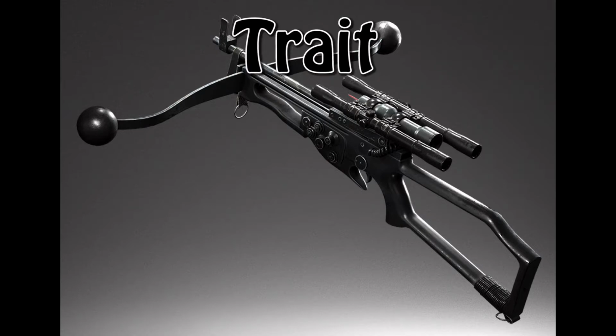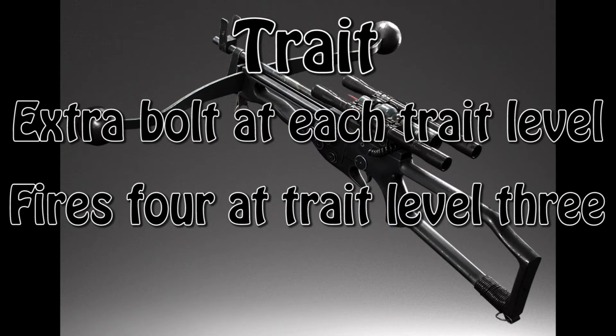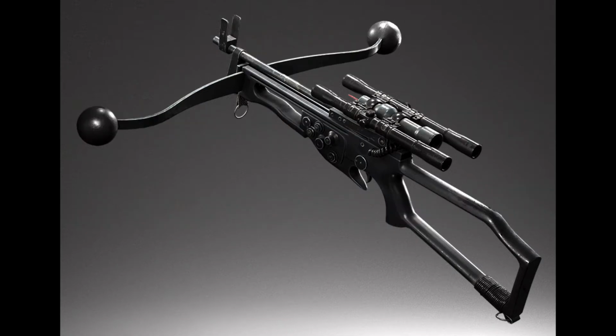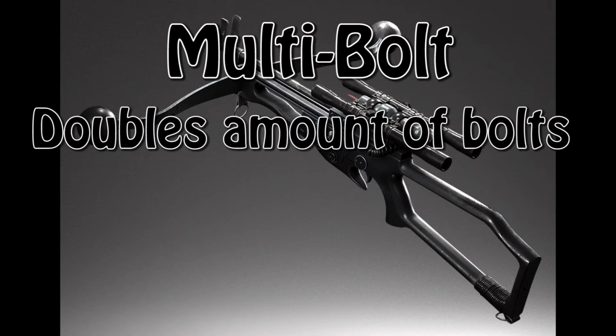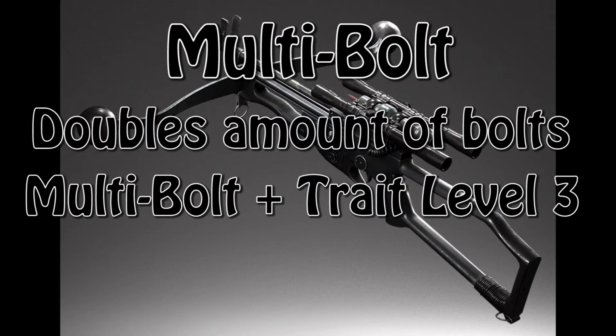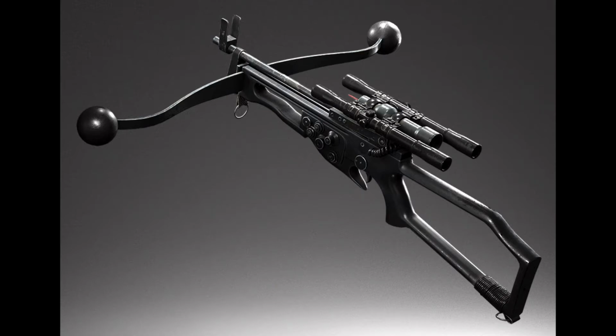Chewie's trait allows him to fire an extra bolt with each shot at different trait levels, where at trait level 3 he'll be able to shoot 4 bolts from his Bowcaster. His final ability is called Multi-Bolt and supplements this, as when activated it doubles the amount of bolts that Chewbacca can shoot, meaning that at trait level 3 along with this ability he'll be able to shoot a whopping 8 bolts. This sounds like it will do an insane amount of damage, as he'll practically be shooting a wall of bolts from his Bowcaster. Now let's revert back to the trailer.